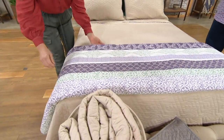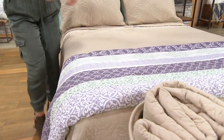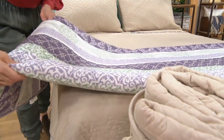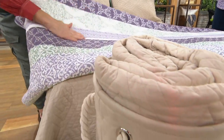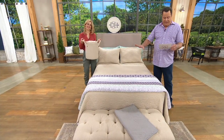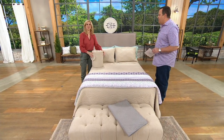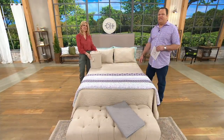I believe this is the lowest price we've ever offered this — it's the first day we've offered it at this low price, so that tells me it's the lowest price ever. $26.94. For that price, you're getting the three-piece quilt set and the storage bin — the quilt, two shams, and a beautiful bin with rope handles to fold it all up and store it. This is $105.57 at retail; we are $78.63 less. That's why it's at David's Down-Home Deal.